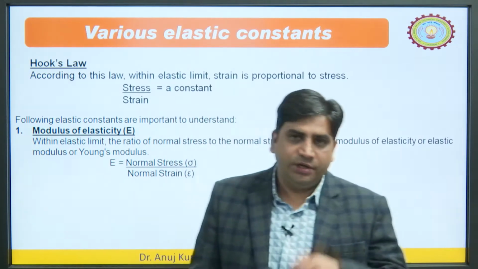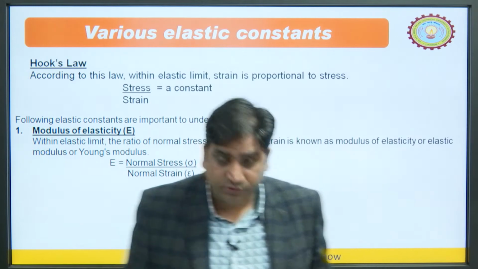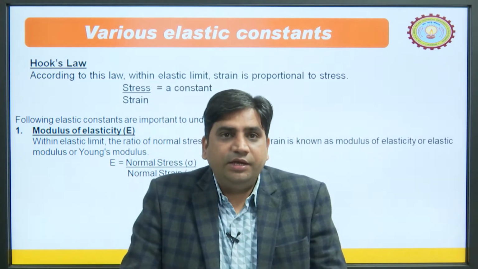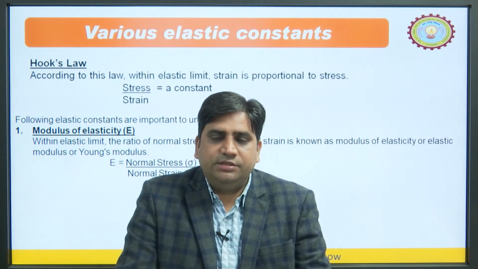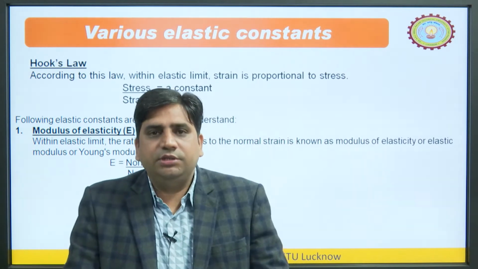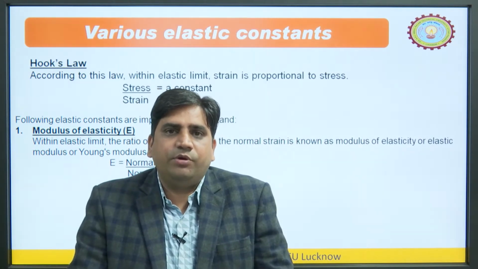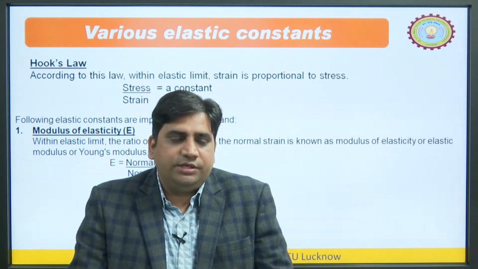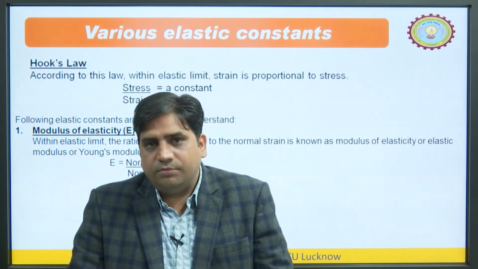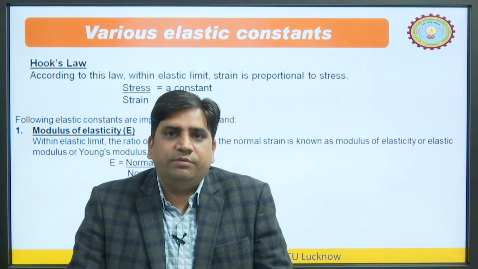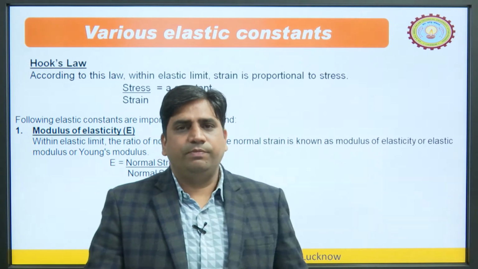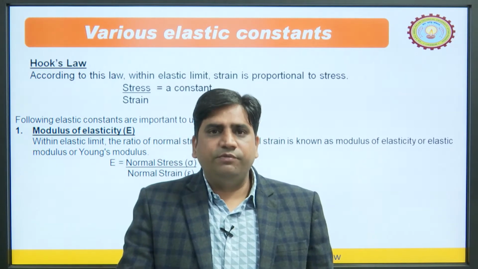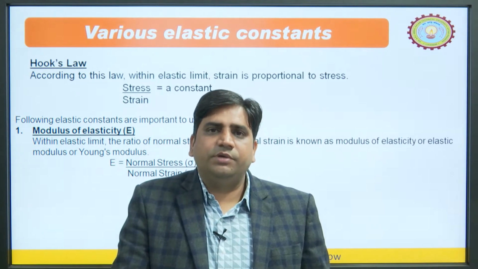Now, come to the next topic: the various elastic constants. These elastic constants are very important. Why? Because irrespective of the shape, the size, or the application, the materials can be used with the same properties. Materials are generally known by their characteristics. Let us say we compare stainless steel with mild steel. They are two types of material with different applications, but if you want to compare them, we should have some characteristics.